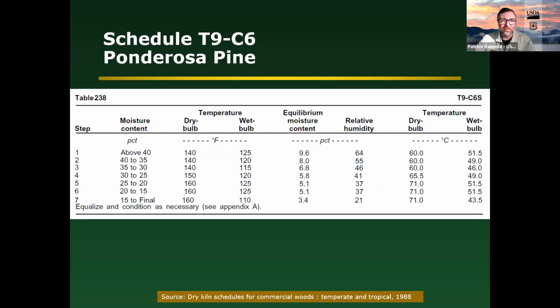And so what is the issue with wet pockets? The issue is that you will have very high and very low moisture content values within the lumber in your dry kiln. And that is why you always want to have an appropriate number of dry kiln samples that you cut when you are starting up your dry kiln. So make sure you're talking to your loggers, your lumber stackers, and your sawyers to get a feel for what they're seeing in the lumber before you start that dry kiln.